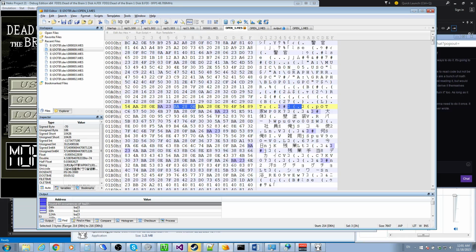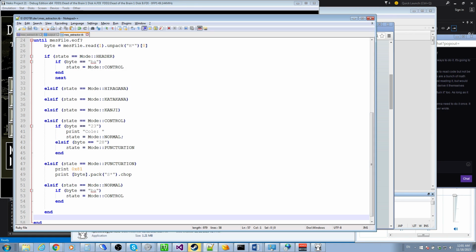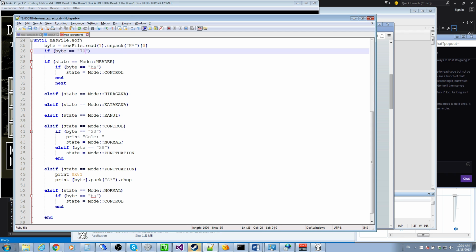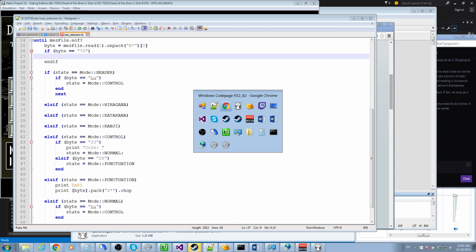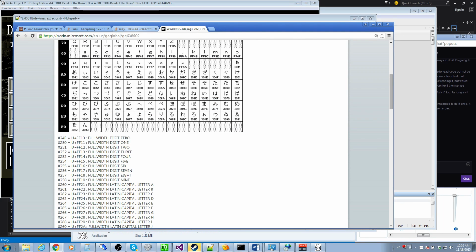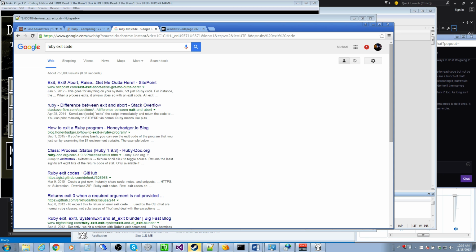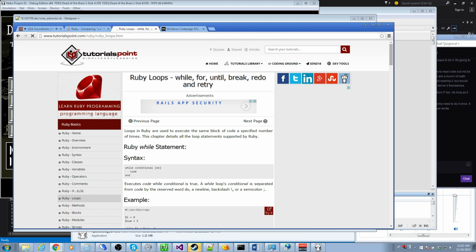Let's test that we're actually getting the right thing here. So we'll just say byte equals 70. We'll just exit for now. Just want to see how it's doing so far. Is that a thing in Ruby? Exit? I don't write a lot of Ruby. Actually, just exit loop is fine. It's like break, right? Yeah, break.